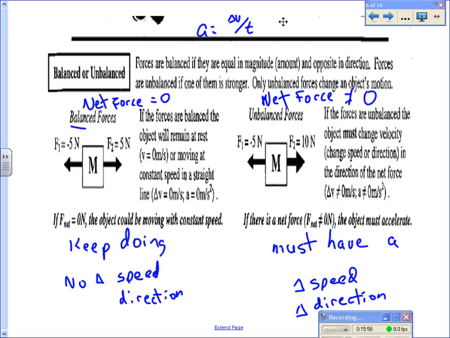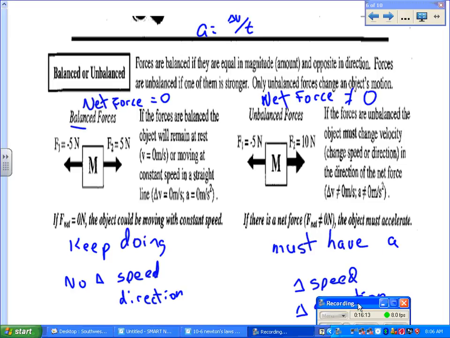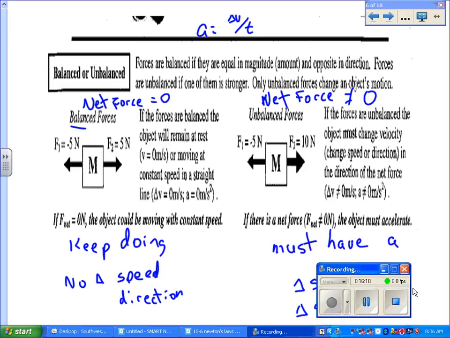So if your forces are balanced, there's no change to your motion. If your net force is unbalanced, then that means it's a positive or negative number, left or right, up or down, and that means we have to have a change in our motion, change in our speed or change in our direction. So that's the theory behind what we're going to be doing in Newton's laws. So good luck as we go through these processes. It's very easy to see what's going on. We just have to apply the fact that objects on Earth are going to slow down because of friction. Air resistance, friction, when they come in contact with something, those will result in slowing down because of friction.